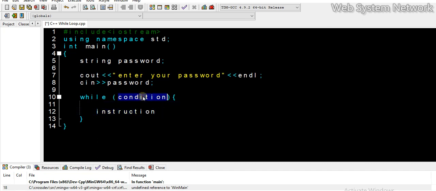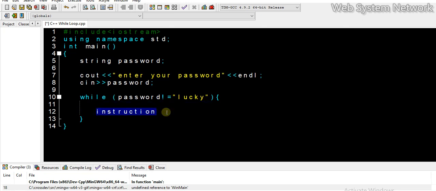So we're going to say while password is not equal to Lucky, what are we going to tell the user to do?